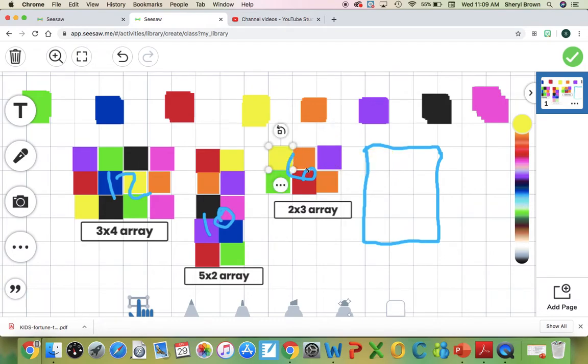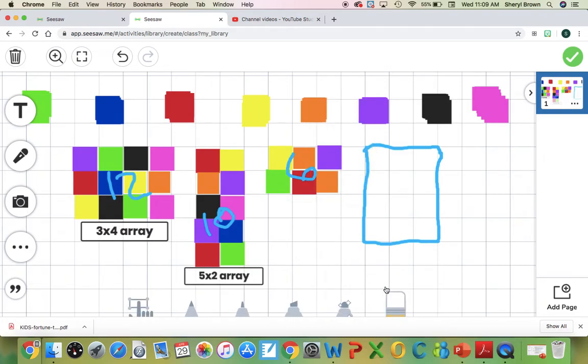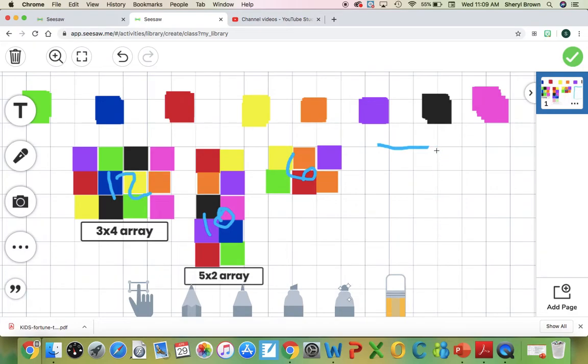Hold on, let me see if I can move this line. No, I cannot. Okay, let me just try this. Sorry. Since I already made this, I'm just going to make that line come around my tray here.